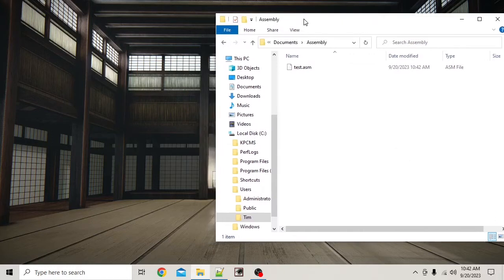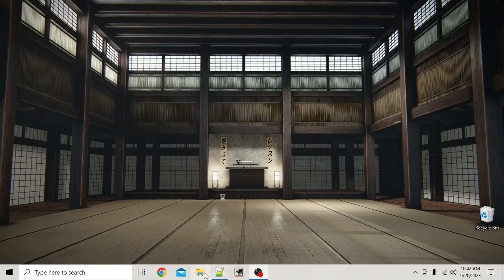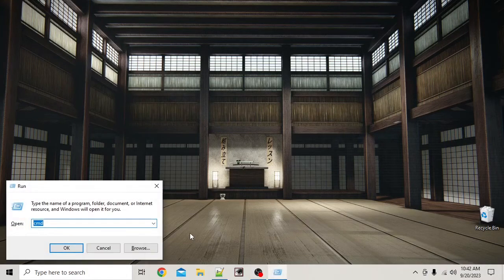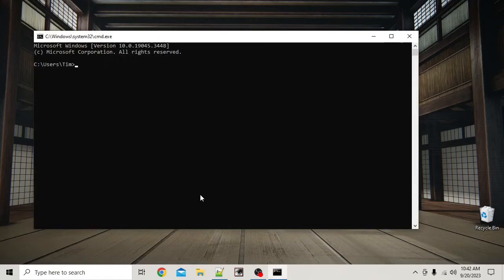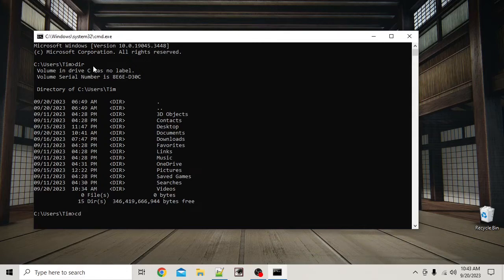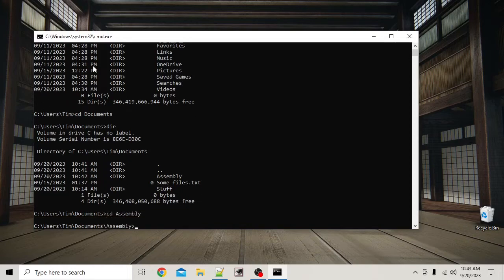So let's do that a bit here. I think I'll close that for now. And we will press Windows key R. The CMD is already in there because I did it before, so I can just hit enter and we're back in the command line. So some other ways we could do this. Let me go to my folder for starters. dir, directory, cd, do, tab. I'm in documents. Let's see the directories there. There's my assembly, cda tab. Now I'm in assembly.